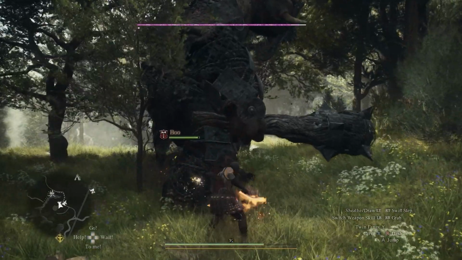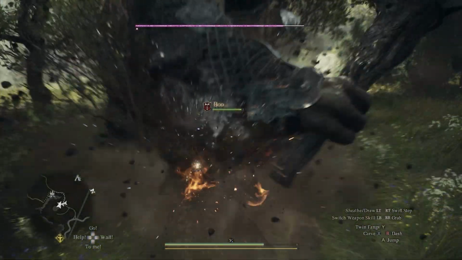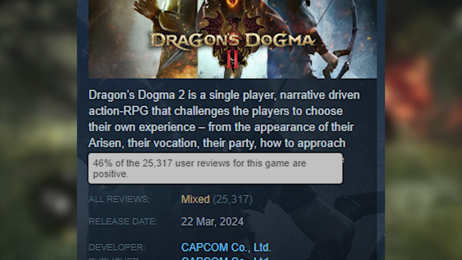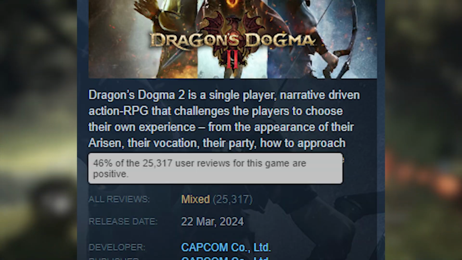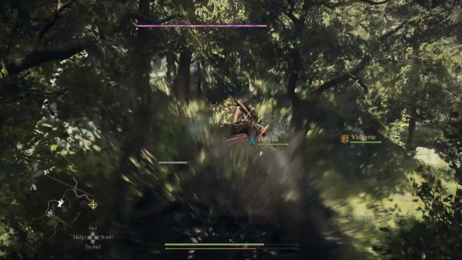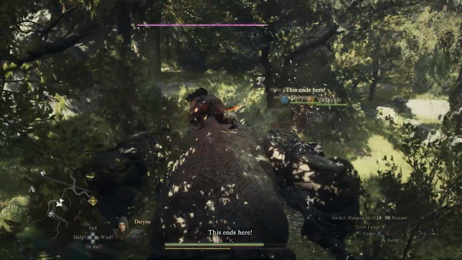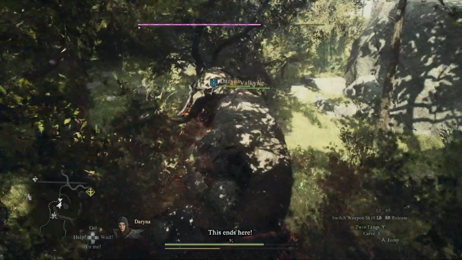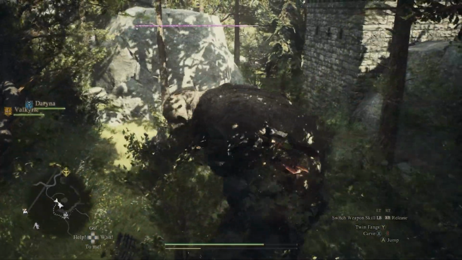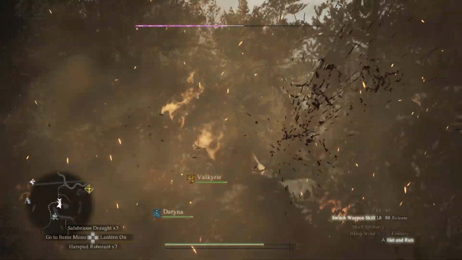And ever since this came out, the reviews on Steam went down the drain, where right now Dragon's Dogma 2 is sitting at a mixed score of 46% out of 25,000 reviews. And a lot of these reviews are basically just mentioning microtransactions and one of the other things, which is the optimization problems with framerate. And this brings us to the next topic of our discussion, being the framerate itself. So on PC the situation is a bit tricky when it comes to framerate in Dragon's Dogma.